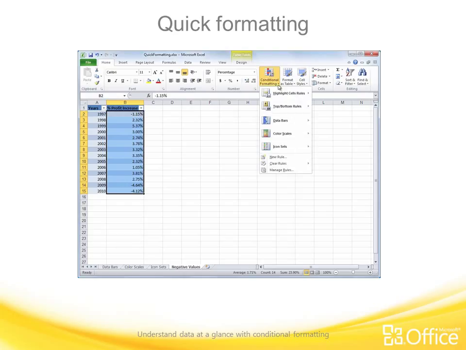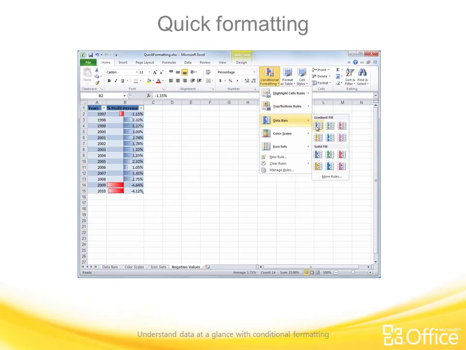So I'll select the column, point to conditional formatting, data bars, and you see right away, if you look at the data on the left, how Excel handles the negative values. The values in the positive range are formatted in one color, but the negative values are formatted in red, as negative data bars on the left side of the column with an axis drawn down the middle of the column. That makes it much easier to see the negative values and to spot a trend.